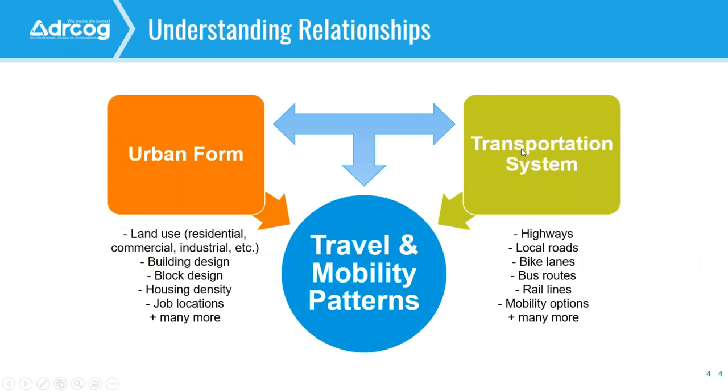Next slide, understanding relationships. Really, this is just to make the point, again, as a reminder of what we are doing here with scenarios. What is the point of this? The ultimate point is to explore and understand these relationships between urban form, our multimodal transportation system, and travel and mobility patterns. We'll see that in the results today. When we made certain assumptions on A, B, and C, we got X, Y, Z type of results. So it's really to understand the very complex relationships going on here between land use, transportation, and through the model, how people respond in terms of their travel and mobility outcomes.